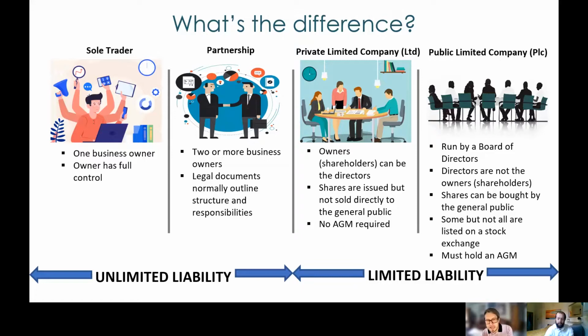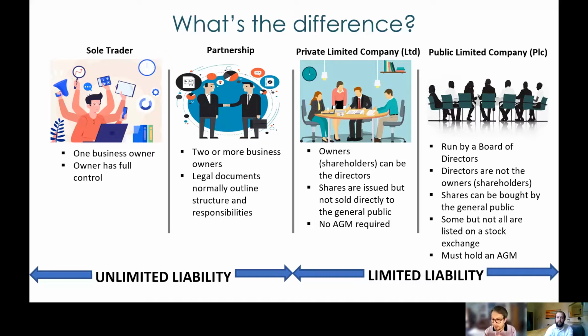So that then brings us on to the second two of the four, which basically represent what are known as companies. So we have what's known as an LTD, or a private limited company, and these are types of companies where the owners are pretty much also the individuals that run the business and are the main shareholders. So what you have with a limited company is that there are shares that are issued, but those shares tend to be for the original business owners, or they may look to sell those privately outside if someone is looking to invest, might be a friend, might be family, or somebody else that they have contact with.